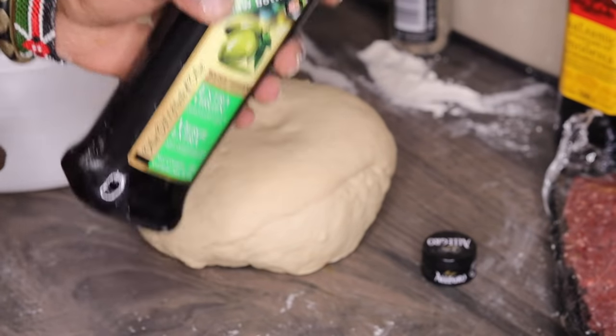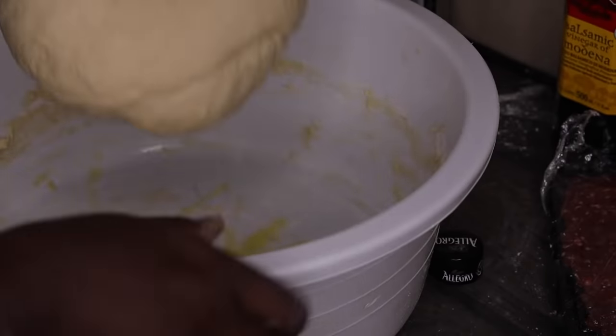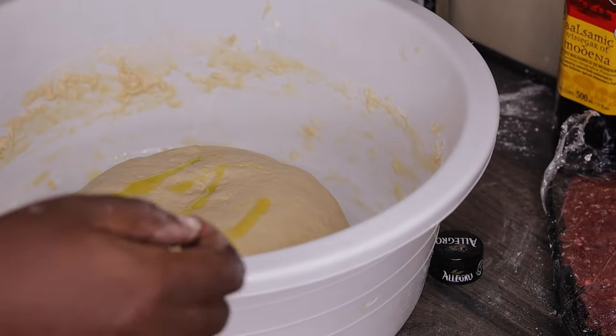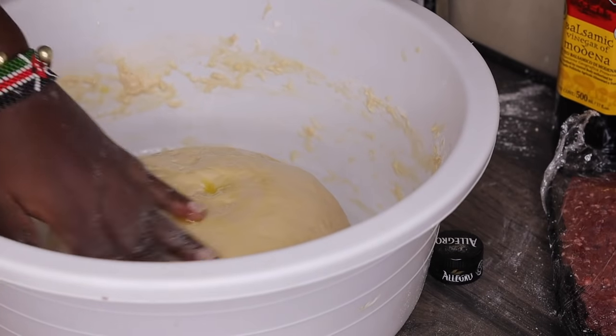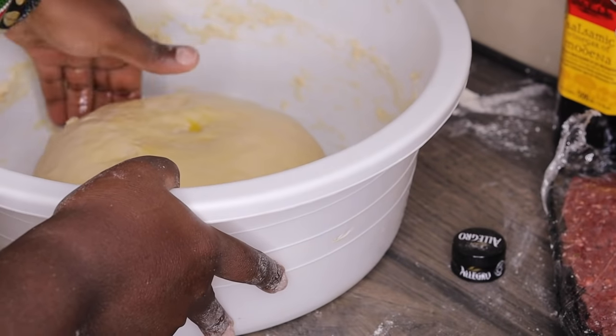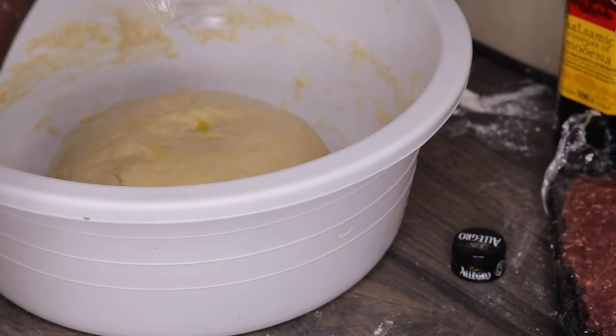Again, you'll coat the bowl where the dough will rise with olive oil, and coat the top of the dough too. So that's what I'm doing there. This way it won't stick to the bowl when it rises. So you put the dough in the bowl and wait for it to rise.